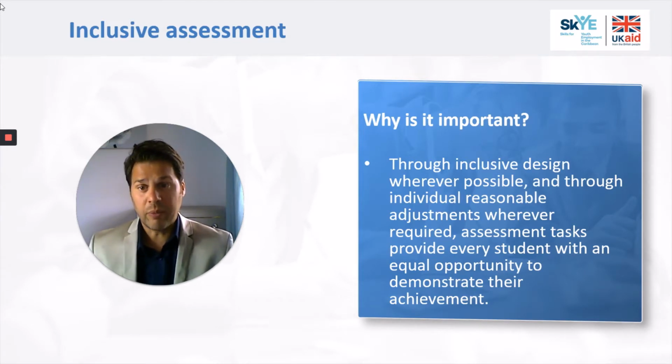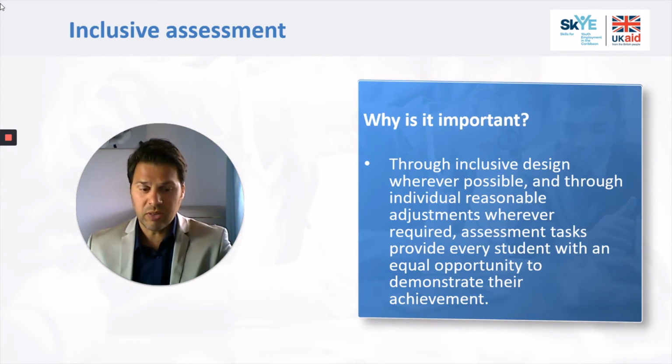So let's make sure that we are focusing on our final assessments, which demonstrate competency and allow students to get the certification that they so desperately want. Let's make sure that we're talking about it and thinking about it mainly in this way.